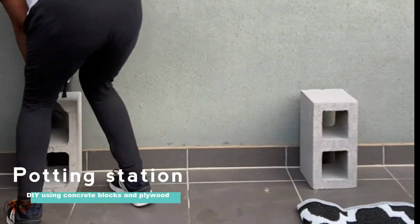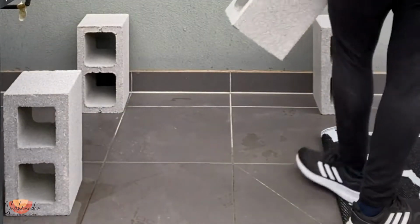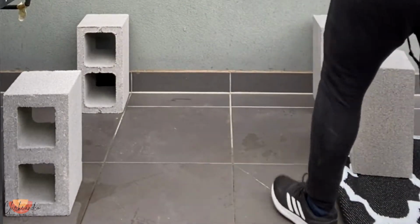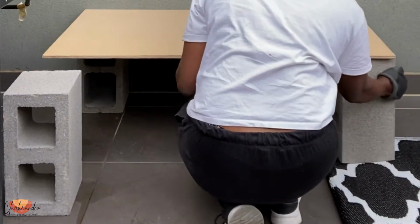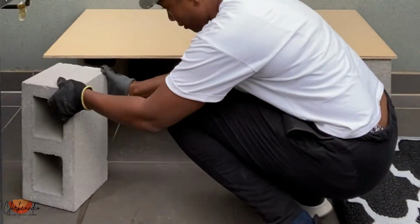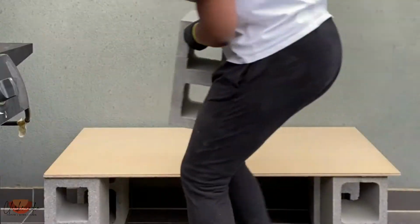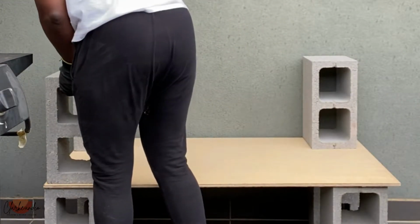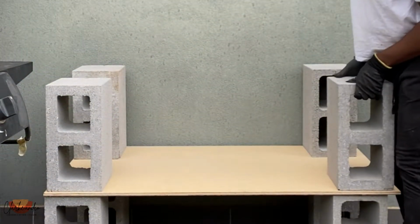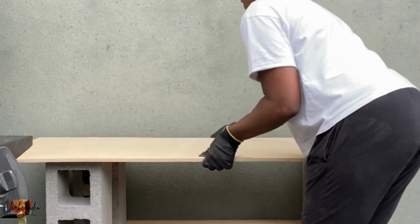Every gardener needs a potting bench or a potting station where you can plant your pots and store all your gardening gear away. So for the courtyard, because we don't have a lot of space and because we are increasing the number of plants in the garden, it's really important for us to have somewhere that we can use for soiling, planting, all those purposes. We're also going to use the top of this station for storage for some herbs.